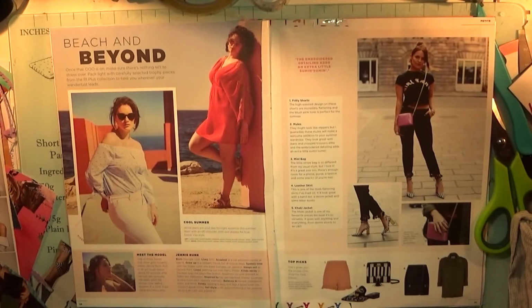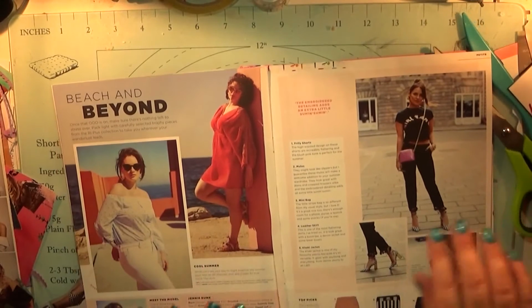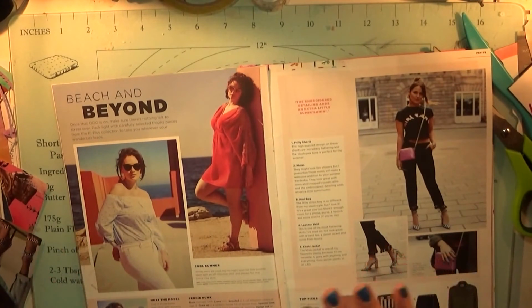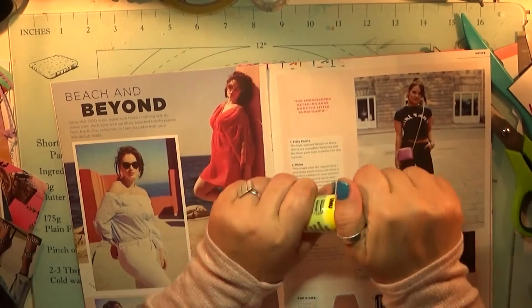So I need my trusty Yoo-hoo, which I have again misplaced because you know I have such a big area to put stuff into. I keep putting it away and then not being able to find it. How weird is that? Anyway.